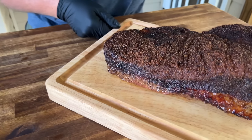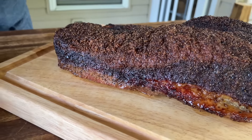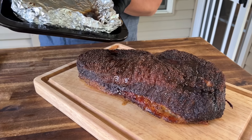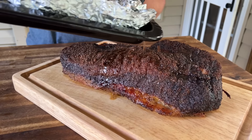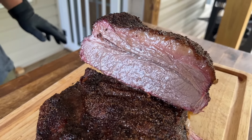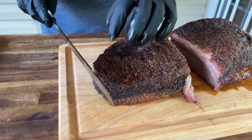We let it cool down — the neighbors are throwing a party, so we started with rain this morning and we're finishing with cheers. Look at all that goodness — the tallow, that beef sauce, everything combined. We'll mix a little bit of that up together and just pour it right over the top. Remember, we need to cut it more on the angle against the grain. It cut a lot easier and look how much juicier this is than the other one — that's a good one.